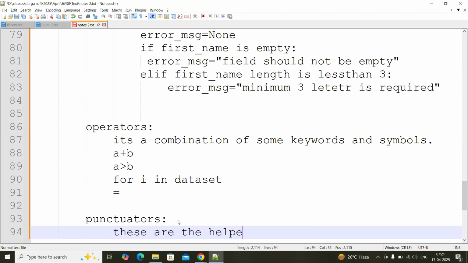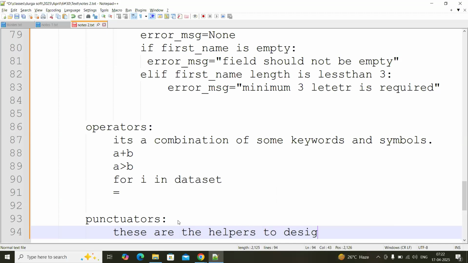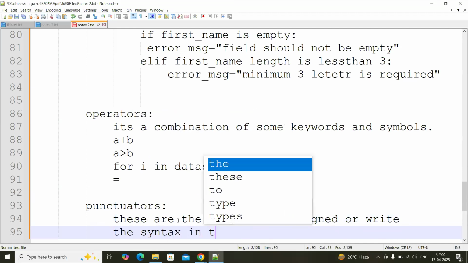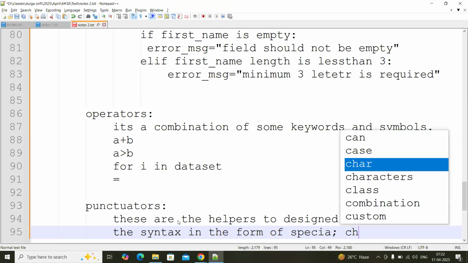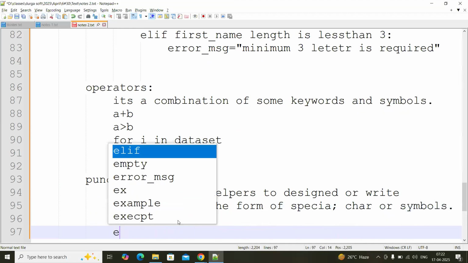These are the helpers to design or write the syntaxes in the form of special characters or symbols.